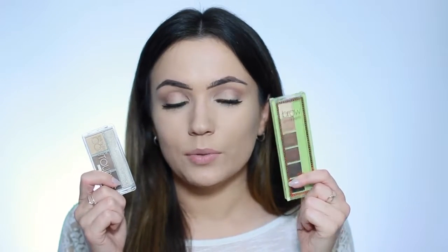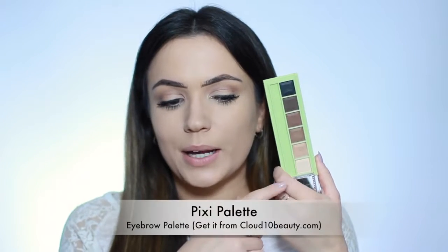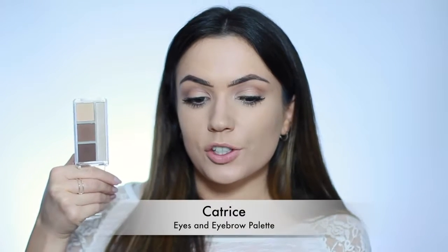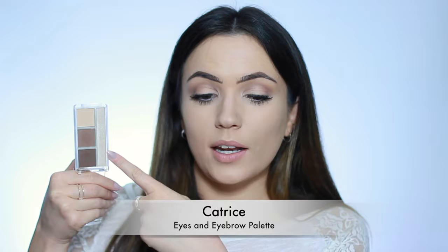You can blend out these lines using a spoolie or a brush, but what I like to do is to switch to a palette and a powdered product. So I'll either use the Pixie palette, which is a high-end one, or the Catrice palette, which is a drugstore. What I like about the Pixie palette is it has a shade all the way from a cream to a black, or the drugstore alternative by Catrice, which has a light, medium, and dark, and it also has a highlighter. But I'm going to use the Pixie palette for this.